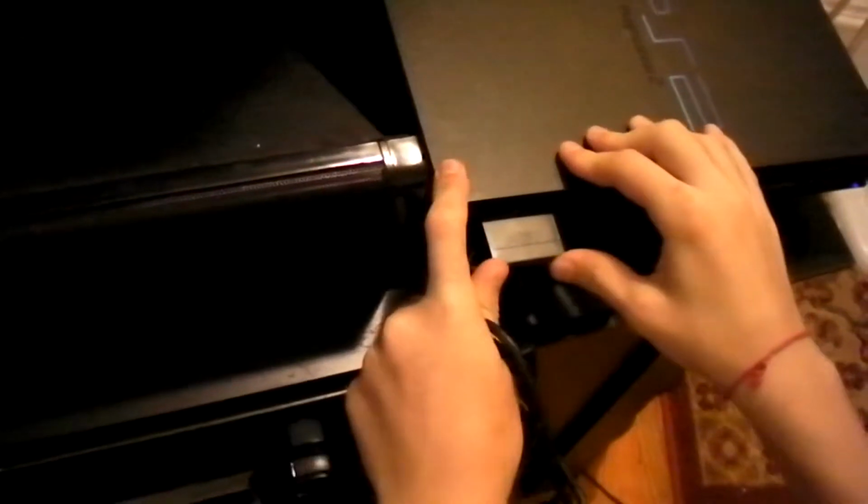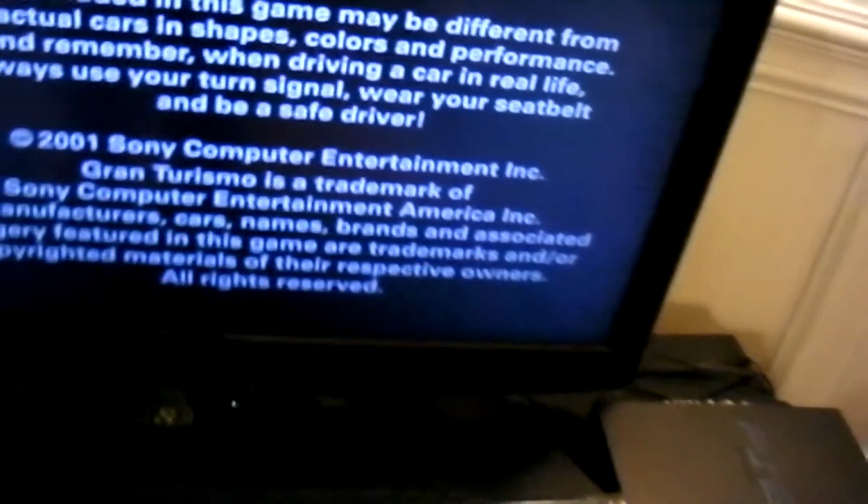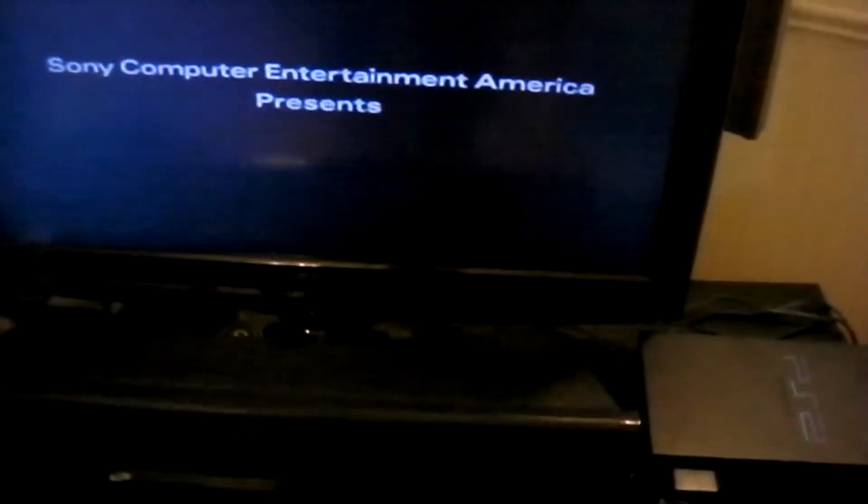Okay. Get your memory card, you stick it in here. Get your controller, whatever it's called. There you go, controller. You pop it in there. Okay, you popped it in. You popped that one in too. Okay, this guy's in here. And just wait till the game starts. Okay, so we're waiting. Come on. Here we go. Okay.